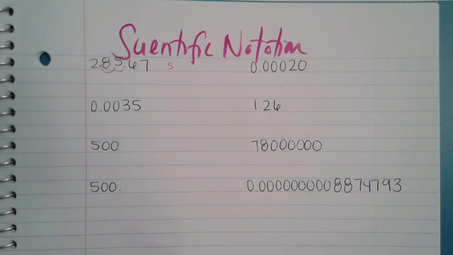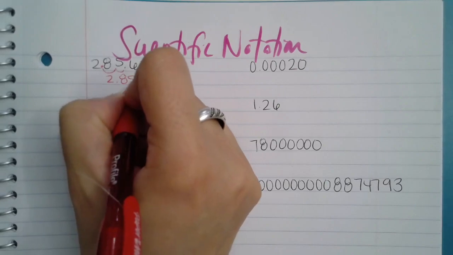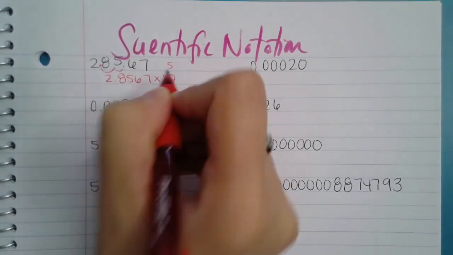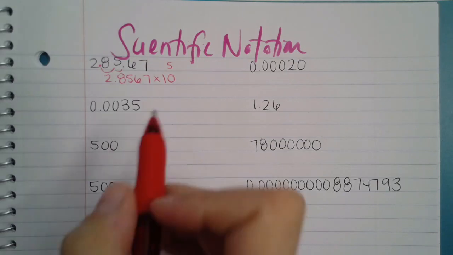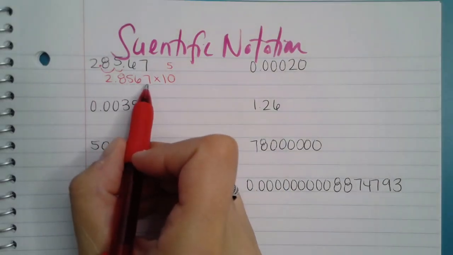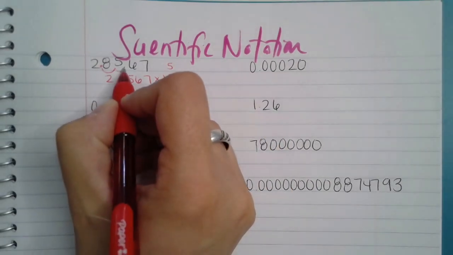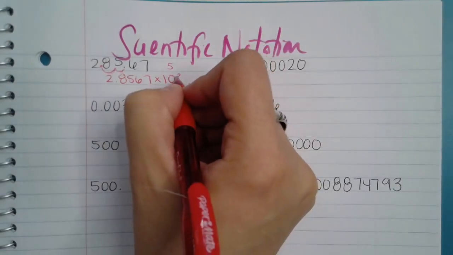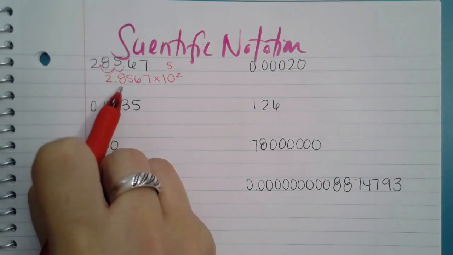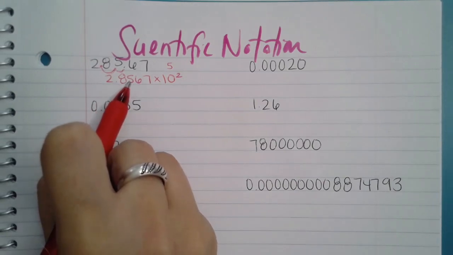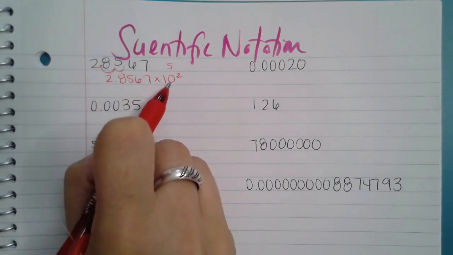So I'm going to take that and put 2.8567. And again, we're saying how many times are we multiplying this number, 2.8567, times 10 in order to get 285? Well, you move the decimal point over 1, 2 times. So essentially, you're taking 2.8567 times 10, which gives you 28, times another 10, which gives you 285. You're timesing it by 10 twice. And that's what we use with those exponents, the 10 to the second power.